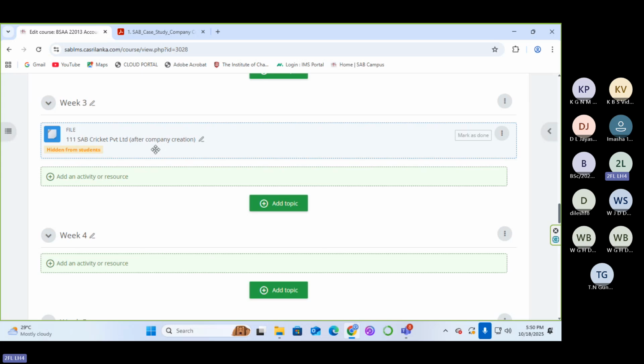Otherwise, what happens is when every day, every week you are working with the company file, sometimes you will open a very old company file and start working on the next step with that. So you'll be missing a lot of information in between. You have to make sure you are downloading the latest company file from your own backup to start the work next week.